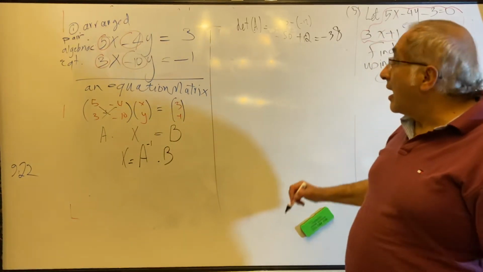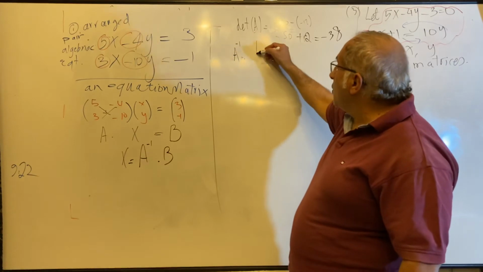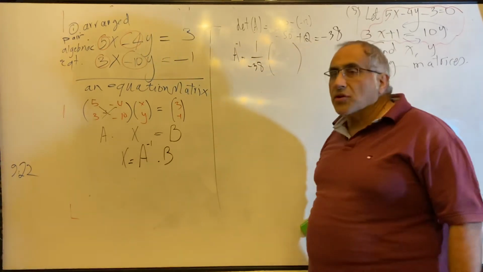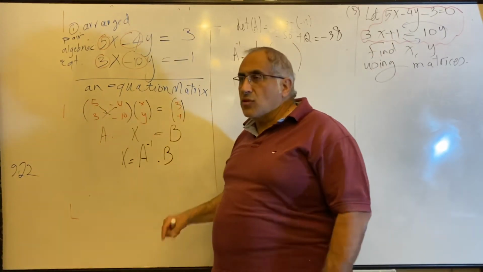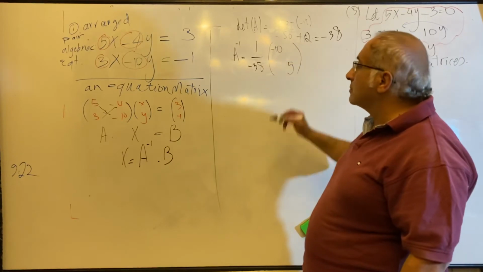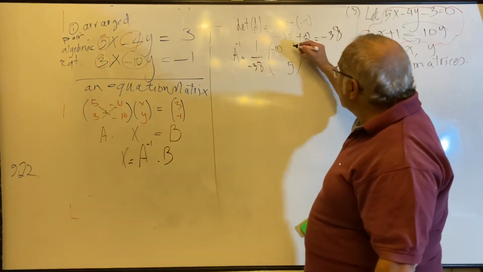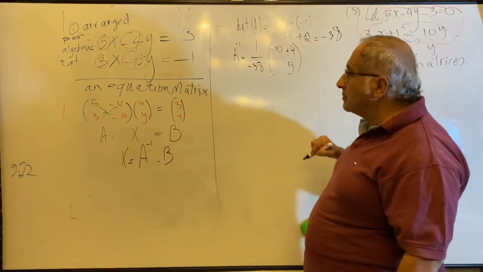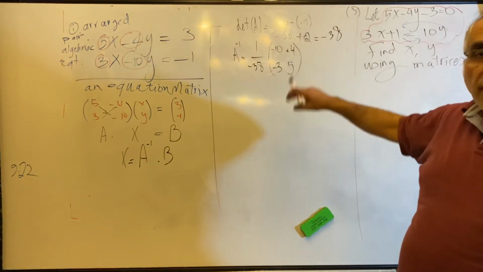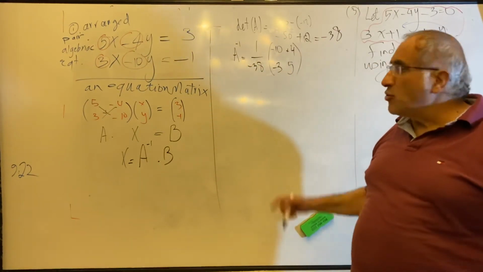Step number 2, I've got to find the inverse. The inverse is 1 over the determinant. Then we switch the 5 and 10. We switch the places, so it's negative 10 and 5. And we leave the 4 and 3, but we switch their signs. So negative 4 will be plus, and plus 3 will be minus. Leave it. Why should I multiply inside? Because I have another step, and I want to make it simple.